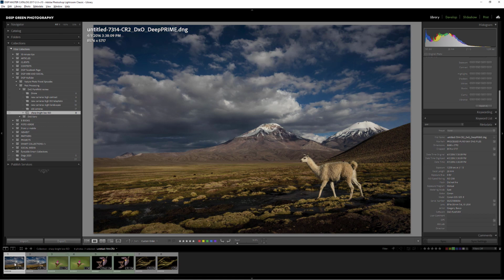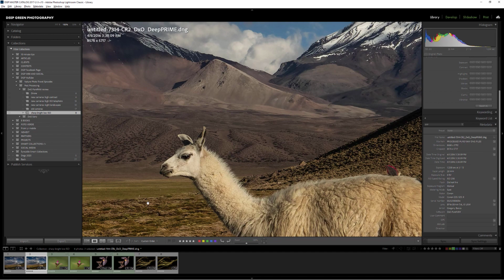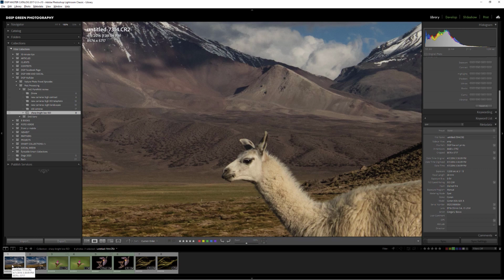But let's take a little closer look. Here's our llama, and that's a good file. Here is the DxO version of that. Things move a little bit because it's doing lens correction, right? And so things might shift in the frame a little bit. But just looking at this, my impression is that, sure, it took away some of that fine grain from the low ISO in the sky and maybe even on the mountains, and it certainly sharpened things up. But to my eye, it sharpened things up too much, and it's over-sharpened to my taste. Yeah, definitely. I would prefer to start with this.